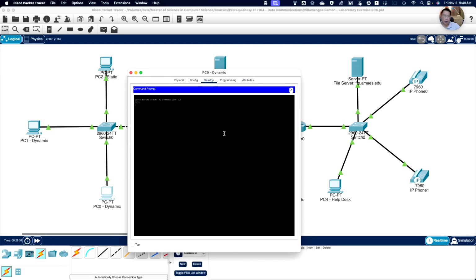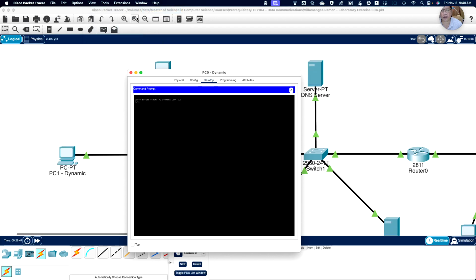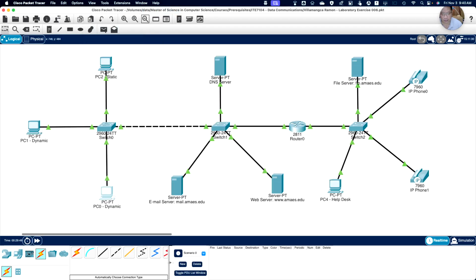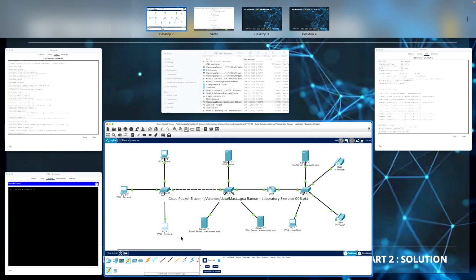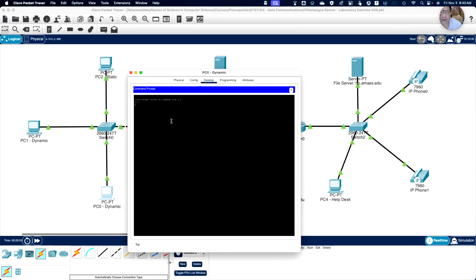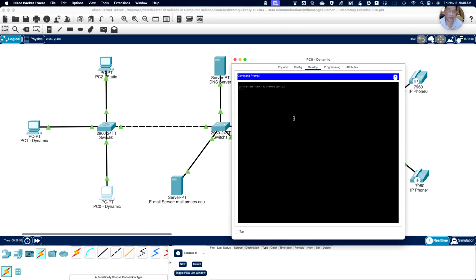So let's open the command prompt. Oh, it's very small. Can I zoom in? I don't know how to do it. If you know, just do it yourself in your own exercise.